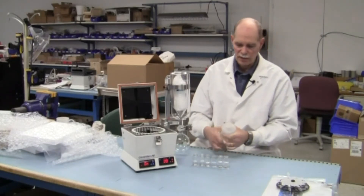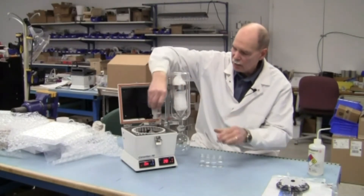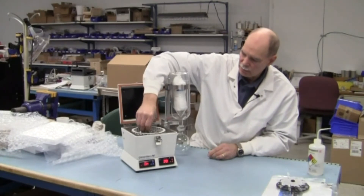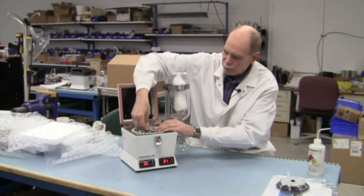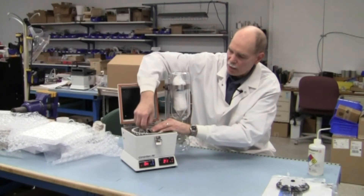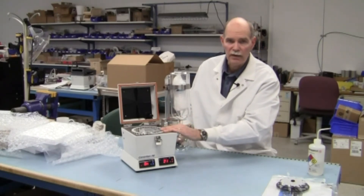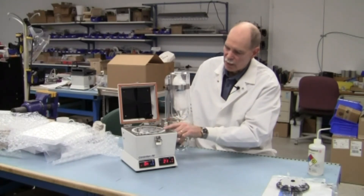Here are six vials of isopropanol. It doesn't have to be exactly balanced — the diameter is small and the RPM low enough that imbalance is really not an issue. If you're only drying one sample, you could put liquid in just one vial, but I'd recommend installing the other five empty vials because you need to install a splitter. This is a piece of polypropylene sheet plastic with a tab that sticks just into the mouth of each vial. It separates the gas flow in and out of the vials to prevent turbulence. Without the splitter you'd just pressurize the vials with no net flow across the solvent surface. The splitter is a patented item that enables evaporation in the vials.